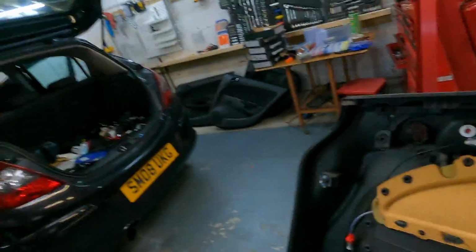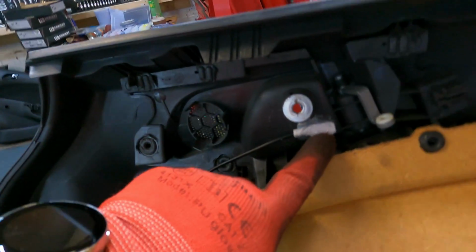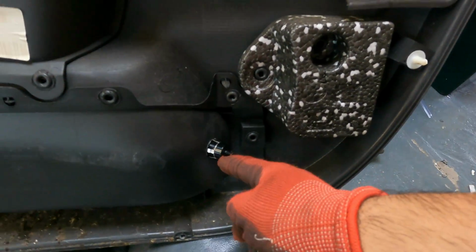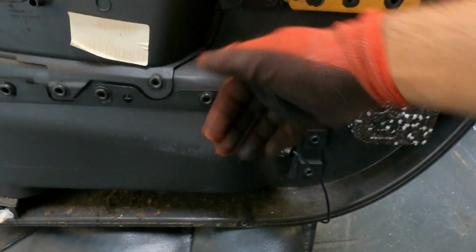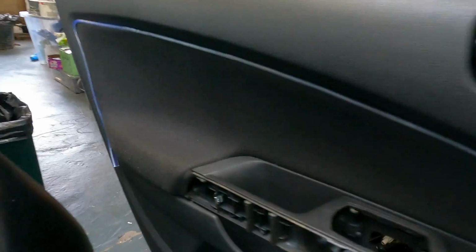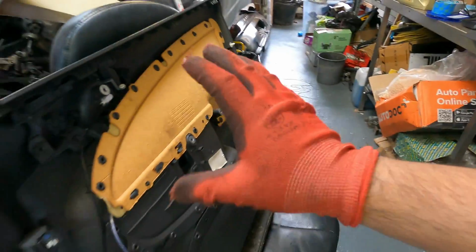So everyone, I've got the first door basically finished up. For the door handle, I've got a small hole drilled into this corner. I'll show you there, that is the hole for the door handle. The storage light I've put in on the bottom corner furthest away, and for the strip light I've drilled a small hole in this corner so that I can come all the way across and go around. That'll be tidied up a little bit more with the strip light once I get the door card on.